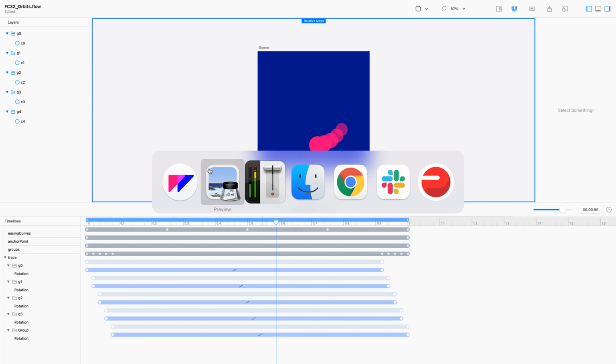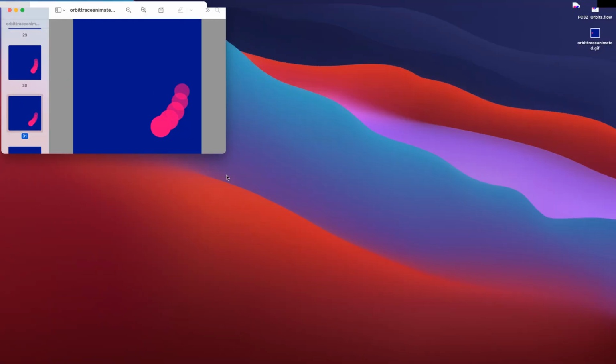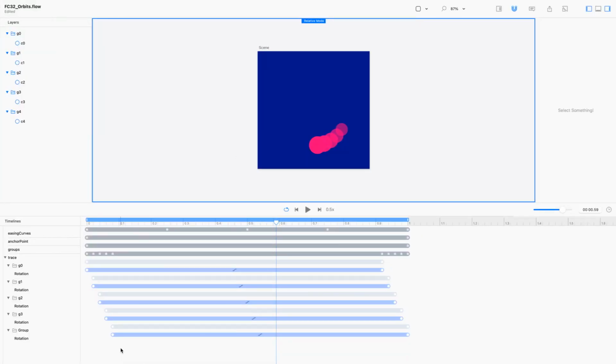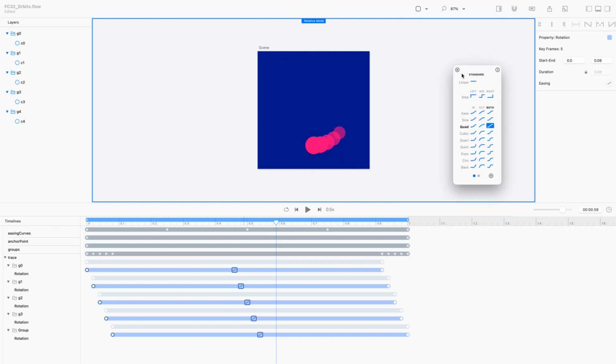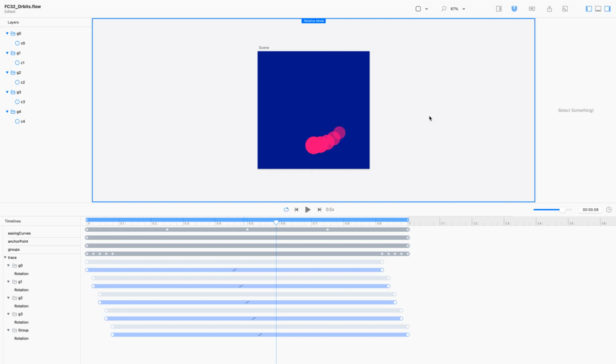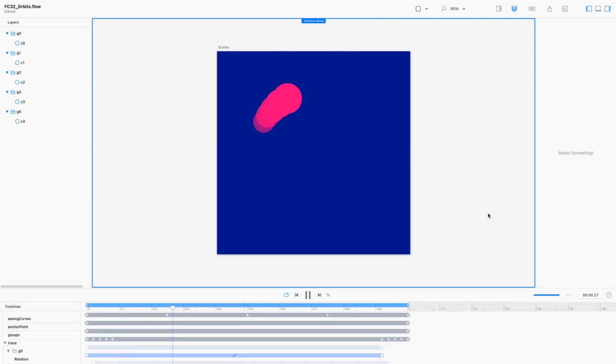The last thing that I'm looking at here is in the preview that those gaps are a little bit bigger. It's probably just because we used a different easing curve. So let's go ahead. We're going to click on that easing curve and let's make it, I don't know, let's make it quad. Yep. And we hit play. And we play back at normal speed. There we go. Let's play back at half speed. There you go. There's your trace.